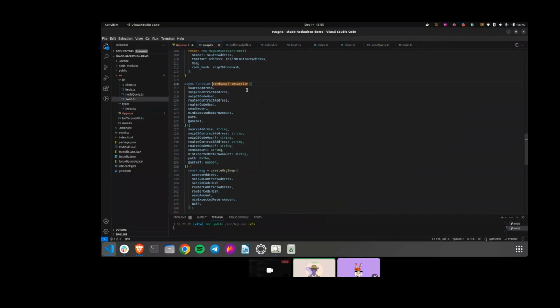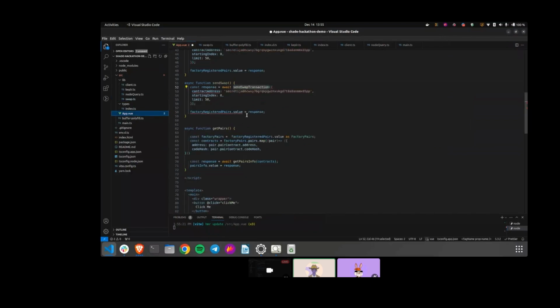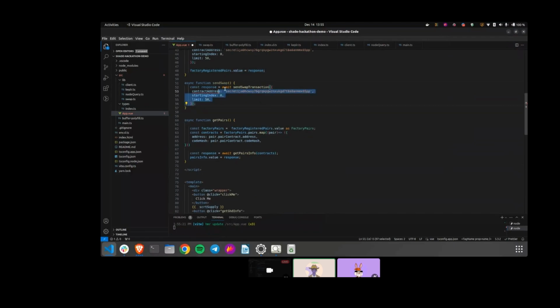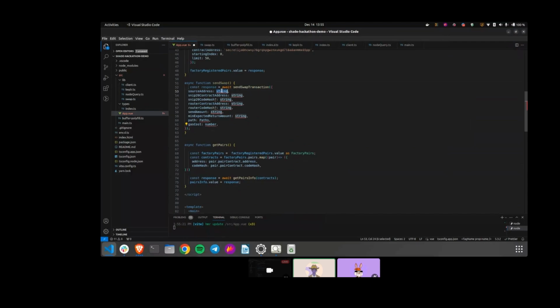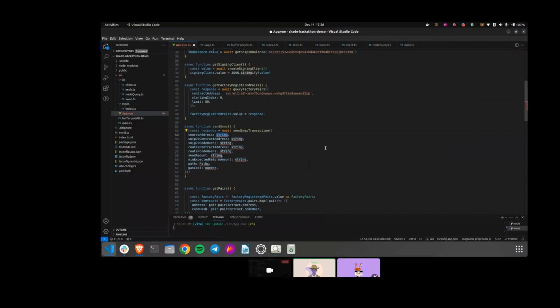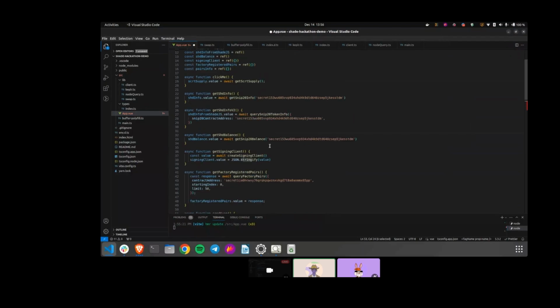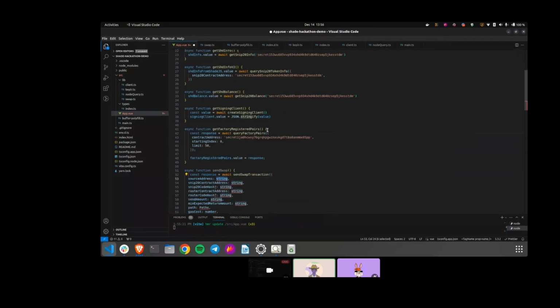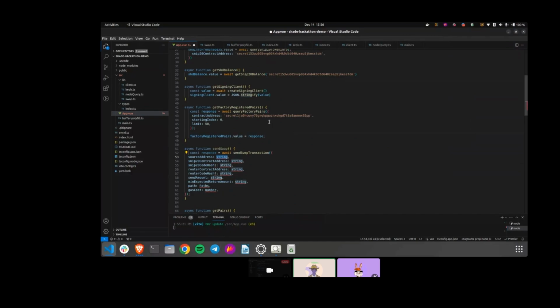All right, so let's get all these parameters. Okay, so our source address, we're going to actually know from the wallet information.